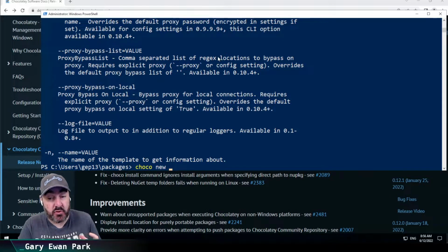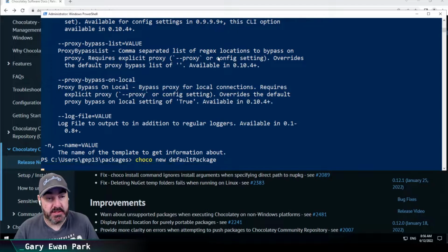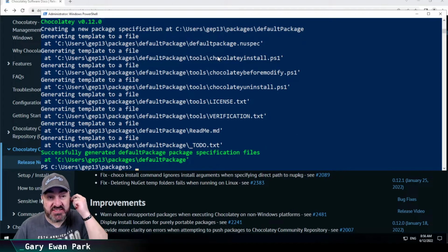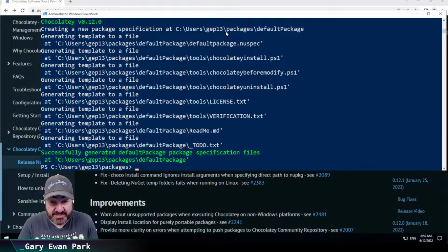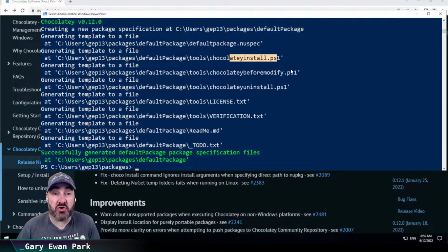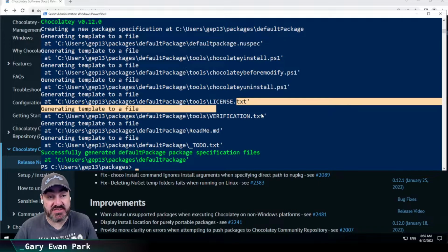As hopefully you'll know, when you're creating a new Chocolatey package, you can create, let's just create one here called default package. When you run the default package template, you'll get lots of files here: a nuspec file, a chocolateyinstall, a chocolateybeforemodify, an uninstall, a license text, a readme, a to-do text, all these files.